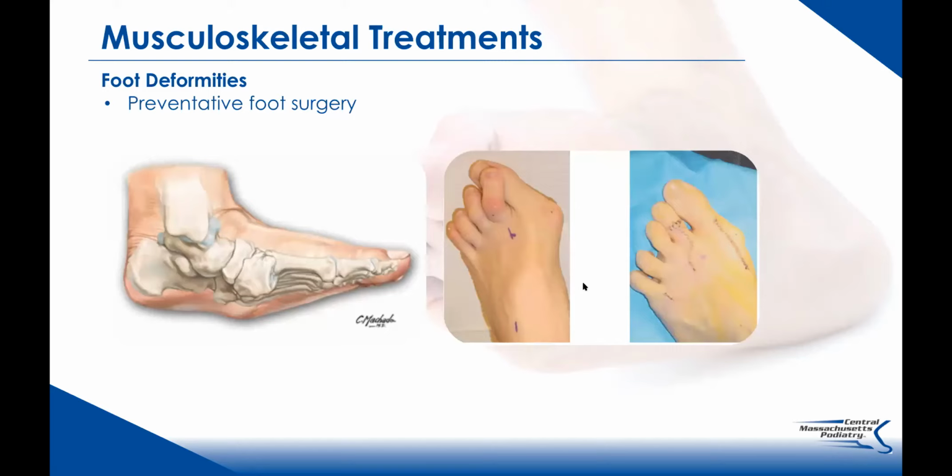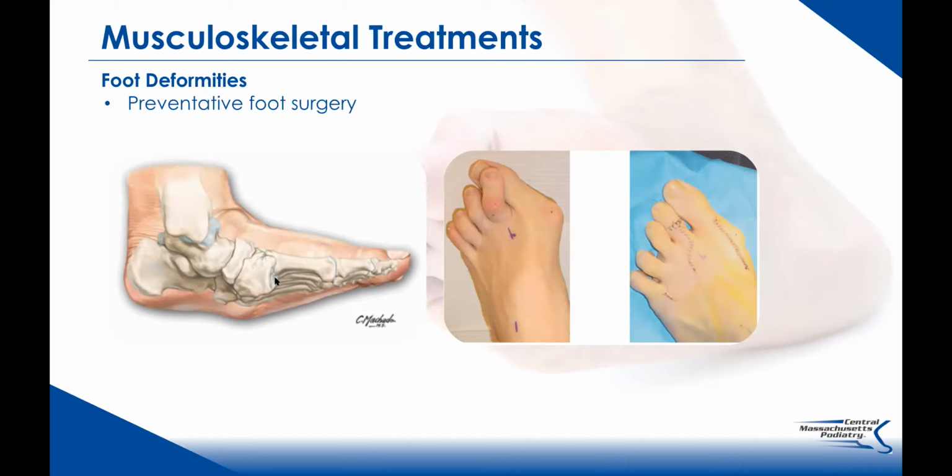I want to spend a little time talking about preventative foot surgery. So for some types of bunions and hammertoes, we do a surgery to help prevent ulceration in the future. And this is a condition called Charcot that I was talking to you about, and I'll talk a little bit about it in a bit. If you look at it, a normal foot has an arch like this, and this is a collapsing arch. It happens most of the time in the middle of the foot. It can happen also in the ankle, in the back of the foot, in other places as well.